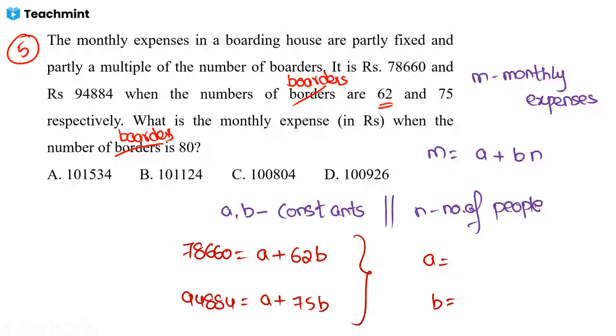Yes. B value, my dear friend. So if you just observe, 94,884 minus 78,660, we got 16,224. It should be divided by 13. The difference here is 13. Divided by 13, we got 1,248. So as per this, we got the B value 1,248.